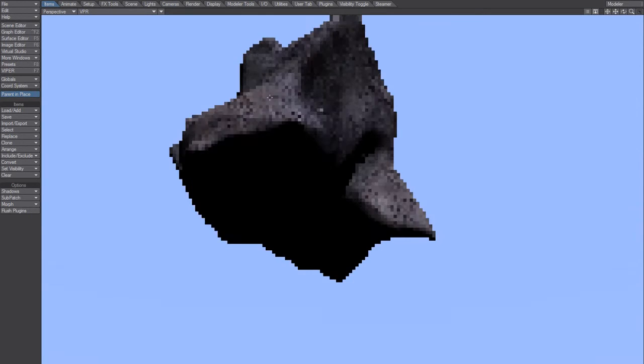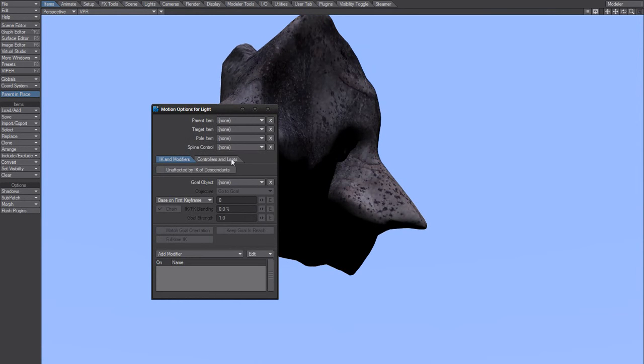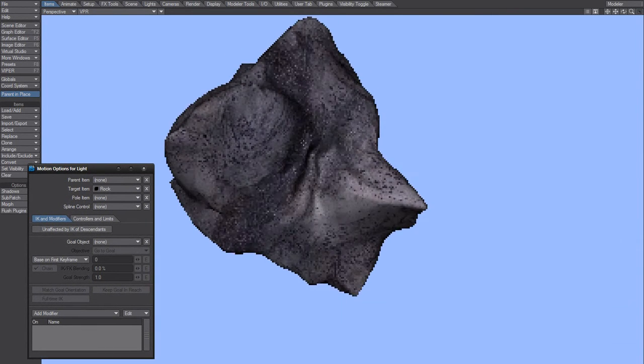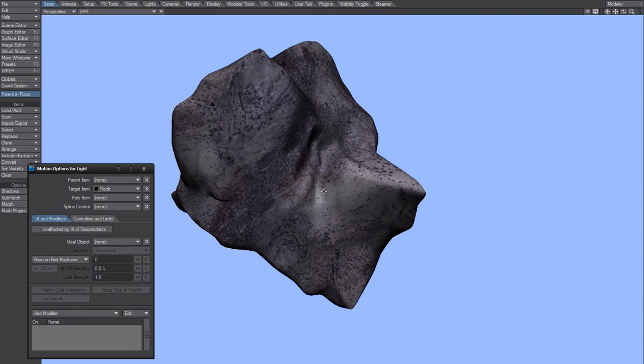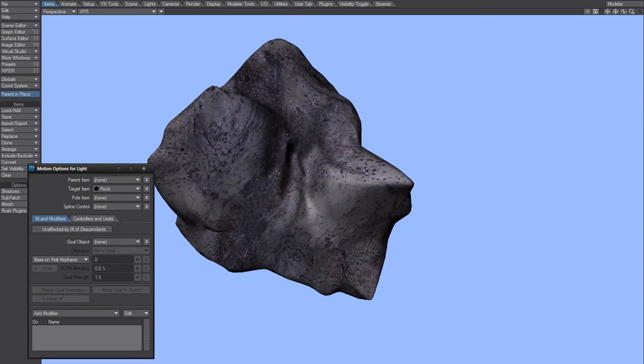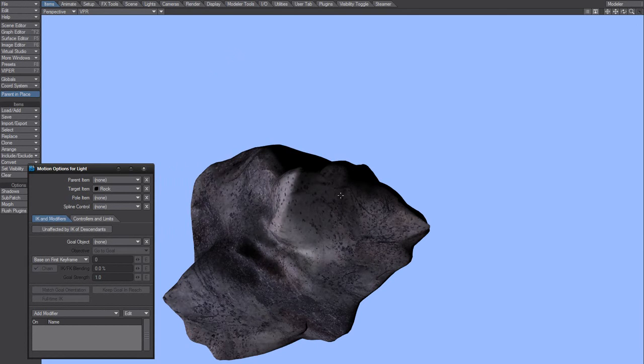I still gotta work on this. It did seem to get rid of all the seams, though, didn't it? I think.